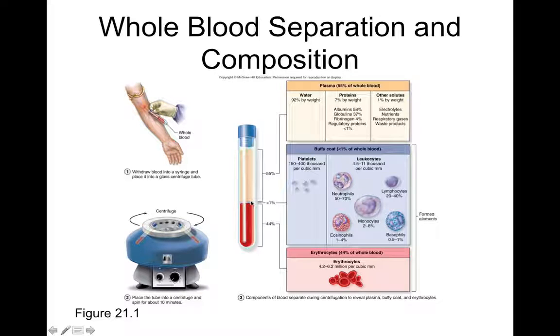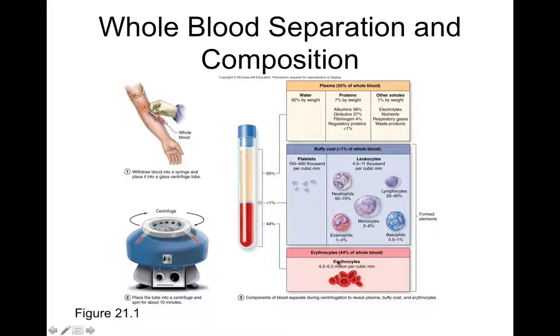Now, in the buffy coat, you find platelets and leukocytes. Platelets aren't true cells. We call platelets thrombocytes, and that's sort of a misnomer. They're not really true cells because they're just basically a fragment of a cell, but these are necessary for proper blood clotting. And then the leukocytes are also found in the buffy coat, which is sort of a whitish layer here. And the leukocytes include things like neutrophils, lymphocytes, monocytes, eosinophils, and basophils in that abundance.